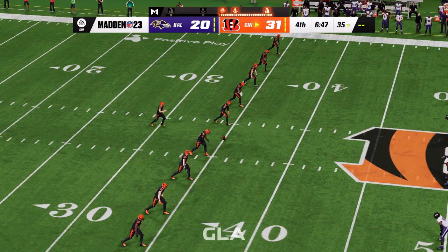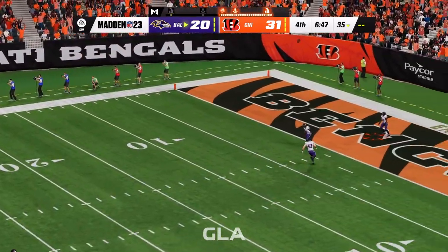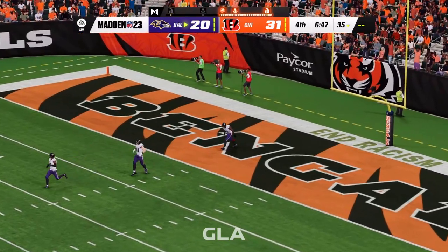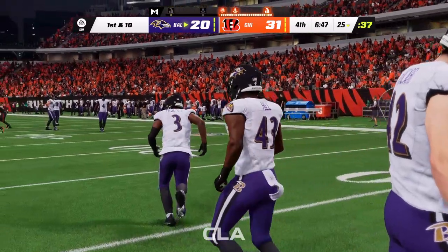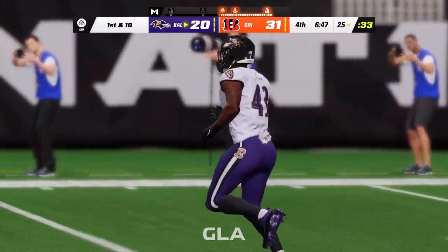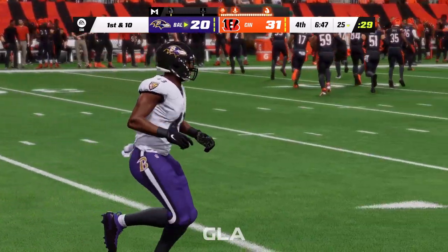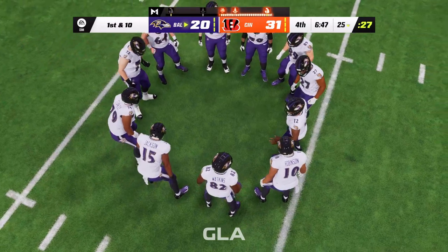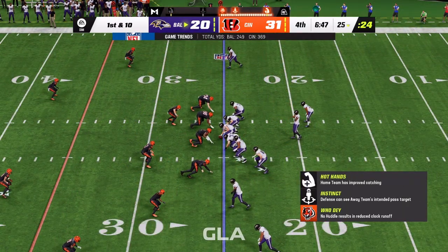So after the made field goal, here's McPherson to send this one away. Hill going to think better of bringing this one out, and the drive will start at the 25. The Ravens offense now, they get set to head back on the field. And the complexion of this one has changed a fair amount. That last field goal made it a two-score game, so they need to get points out of this drive relatively quickly.